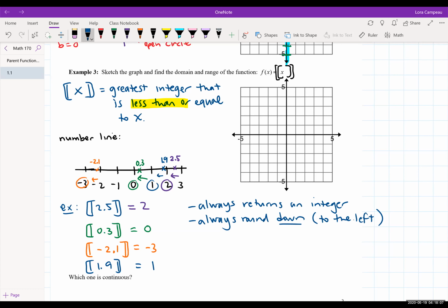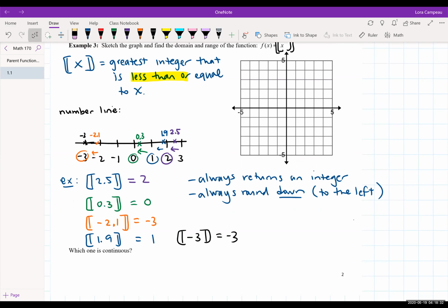When you're looking at this, a reminder is sometimes we don't have to see decimals or fractions in this greatest integer version. One more example: if I have, what's the greatest integer of -3? Well, if you mark where -3 is, you're right on the integer, so you could just choose what that integer is. So kind of be careful.